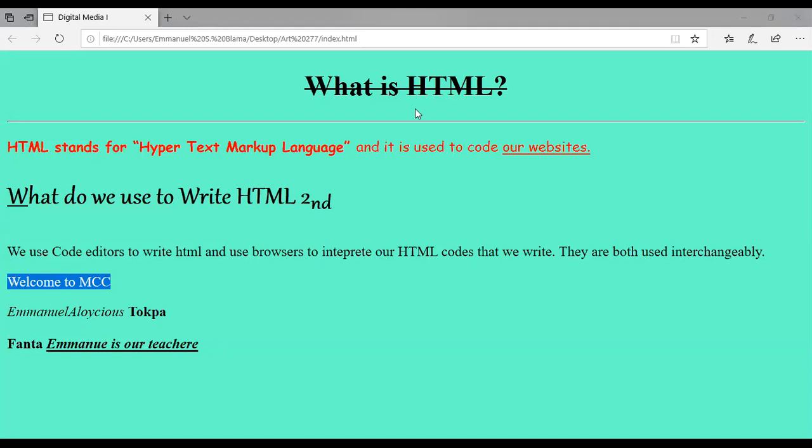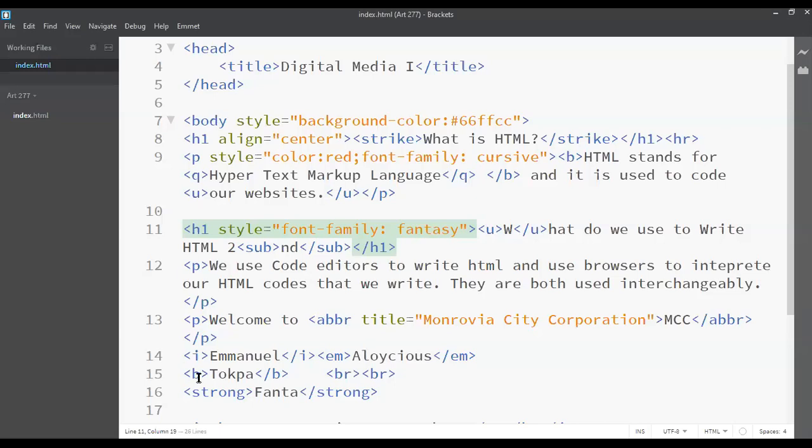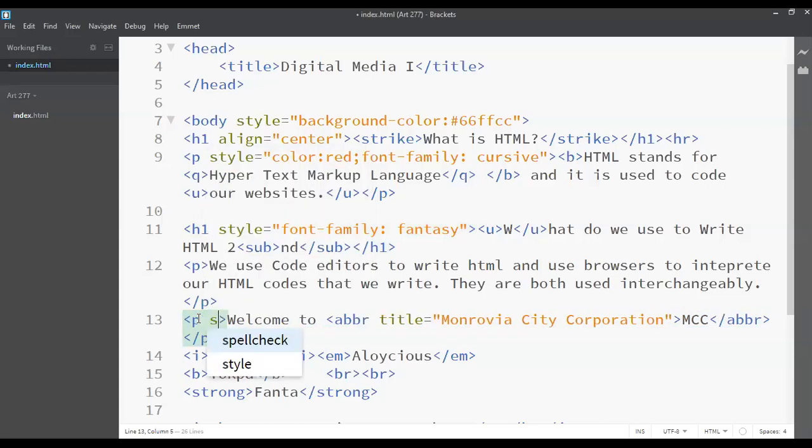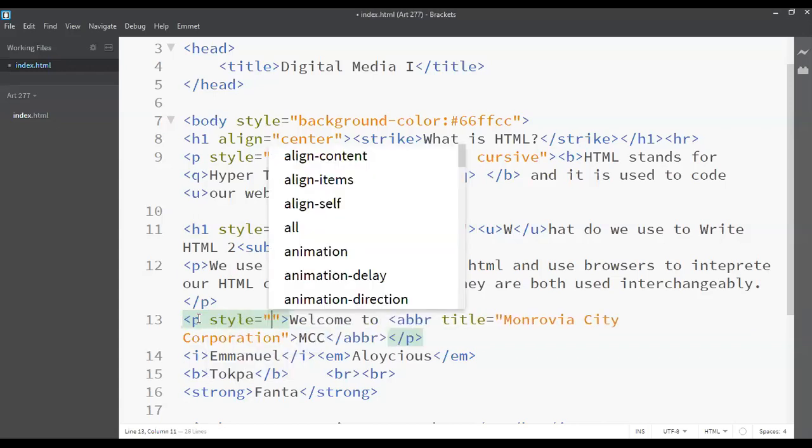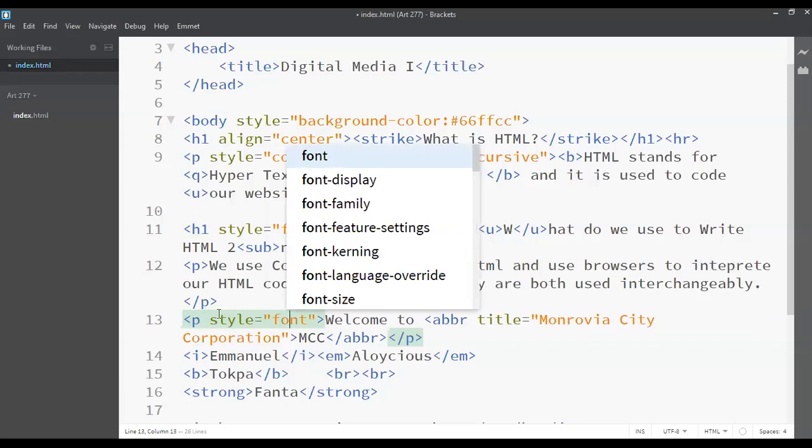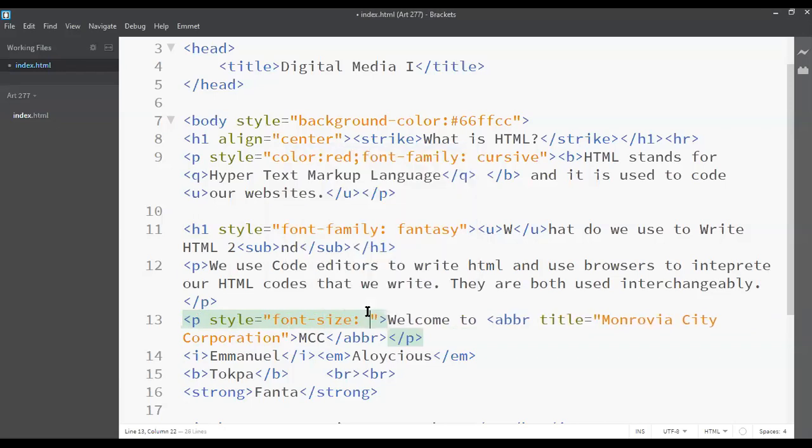So I go back to my code editor, locate welcome to MCC. Welcome to MCC is this paragraph. In the opening paragraph tag, I add my style attribute again. This time I want to add font size. So the property is font size, and then you enter a value. For instance, I say I want it to be 200% bigger than the original one.